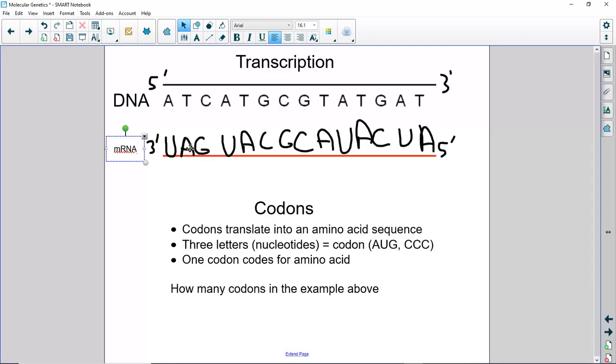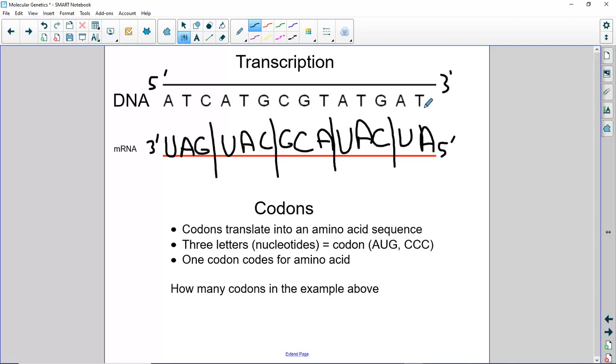All right, so one thing that you should know again, the sequence of the DNA that is transcribed is a gene. And now you see below the word codon. Separate each three. Now notice you're going to have a little left over on the end. So what is a codon? A codon is found on messenger RNA, only on messenger RNA.